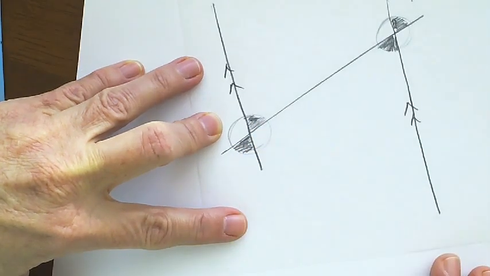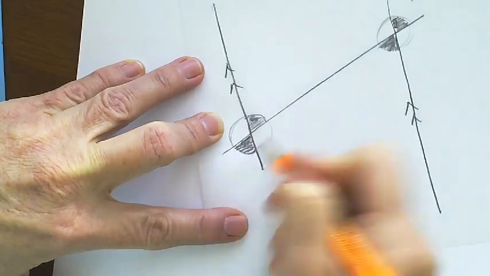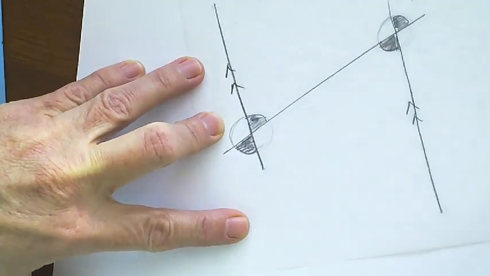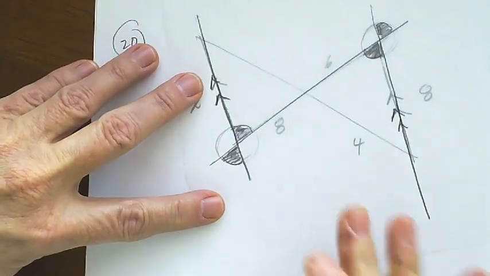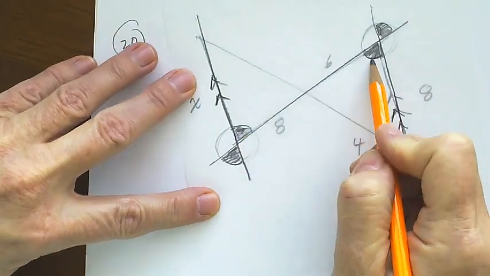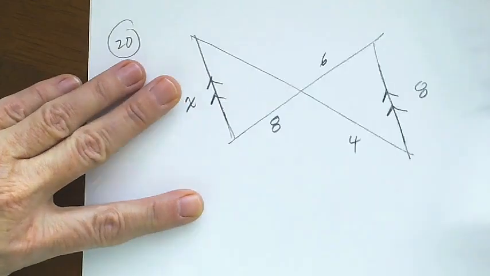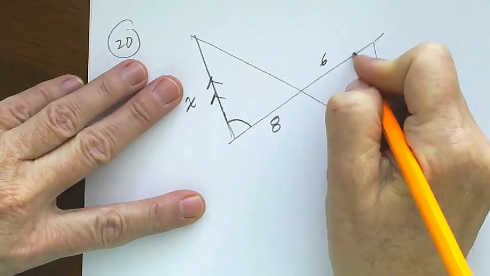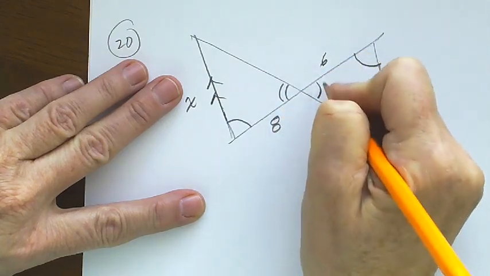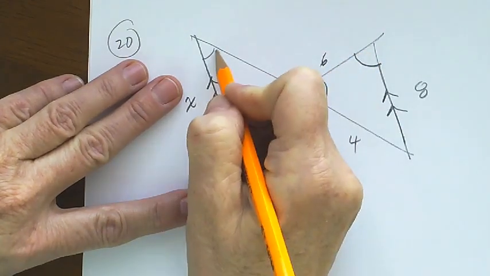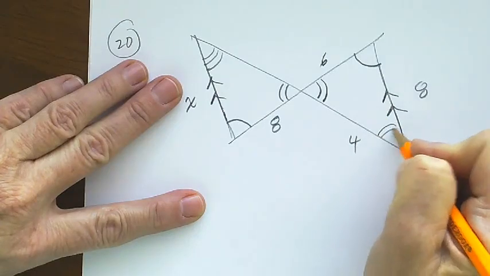So if you use the tracing paper and color in which angles match, then you really don't. This is one where it's easy to mess it up if you don't get the right angles. So I know this angle matches this angle. Okay, these are going to be the same. These are vertical angles, so they're equal, which means this angle is the same as this angle.